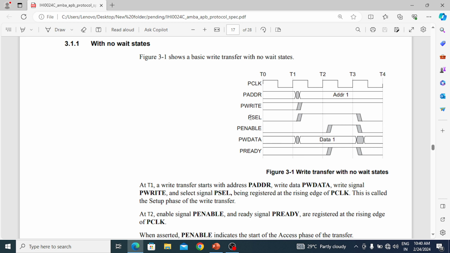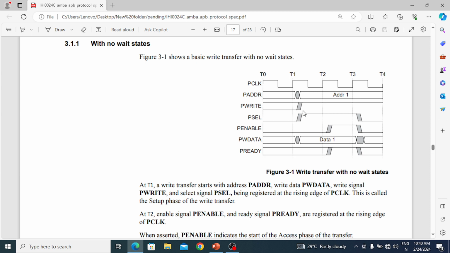Again you have to look into PSEL only, until PSEL becomes 1. You have to look into select only. Suppose here also PSEL is going high. It is not going high. Then again, in the third edge also you have to look into select only. So you have to look into select until it becomes high. That's it. In the second edge, it is about to go high. It is not exactly high here, but it is about to go high. Yes, that point you have to observe.